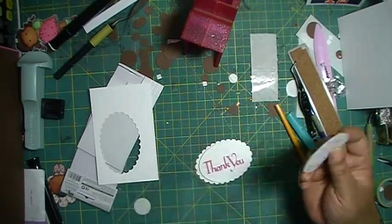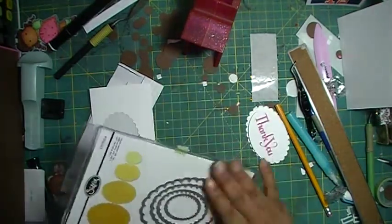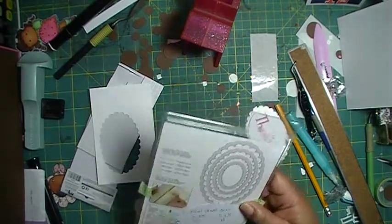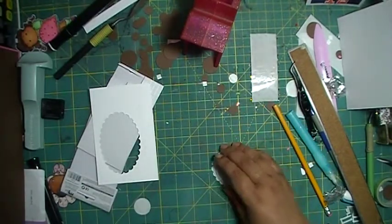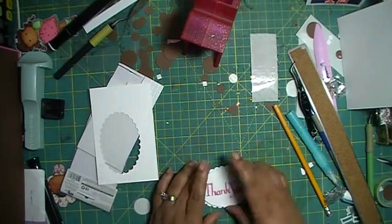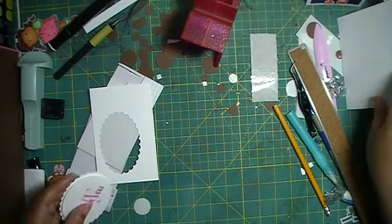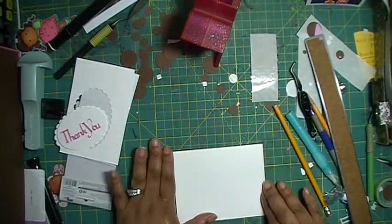I usually keep them inside with my die so that when I'm ready to make another card and use that, I'll have the size right there that I want for that. So, okay, that's done. And yeah, now we can move on to the next step. So I'm going to put this to the side. Now it's time for me to place my circles.